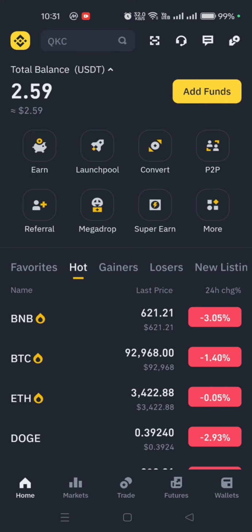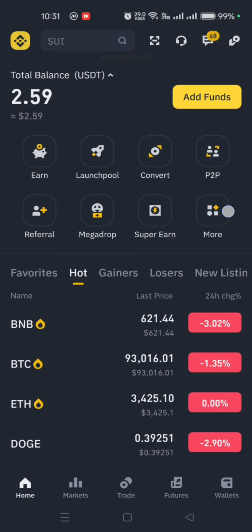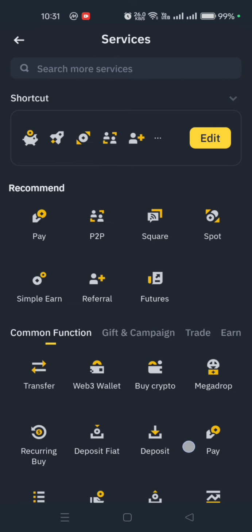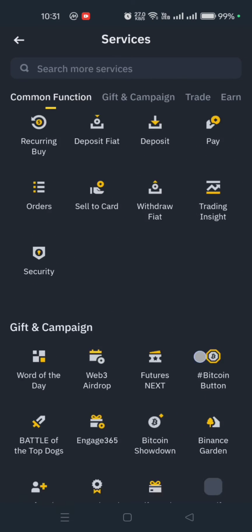I have already set my shortcut for convert. You can set this shortcut, or you can find it by pressing More, clicking More, then scrolling down.